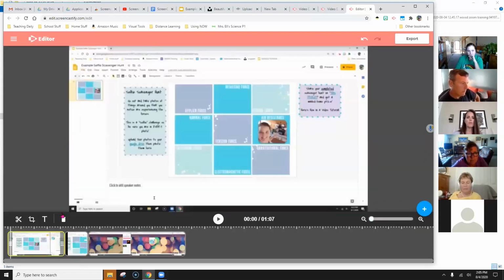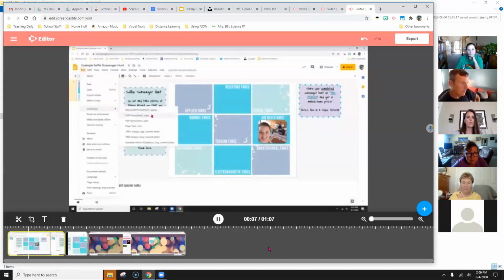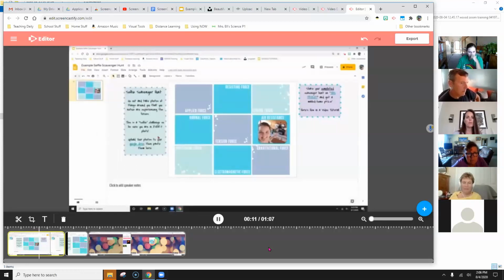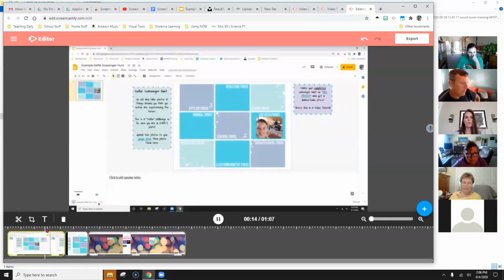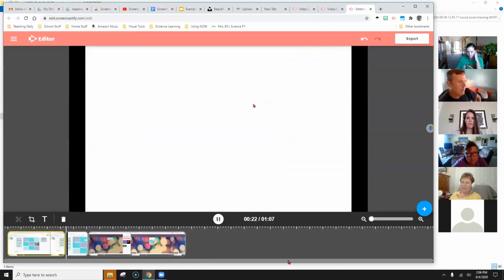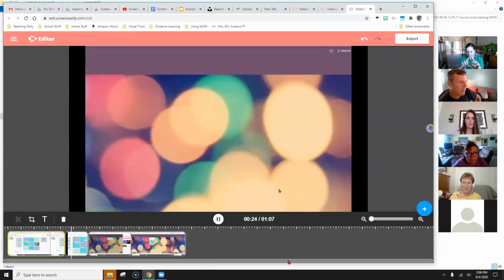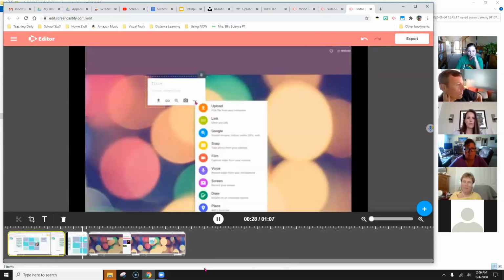If you play through here, you should see the moment when I cropped it, and in the crop, I zoom in on it. So this is a zoomed in version that I have clicked on.